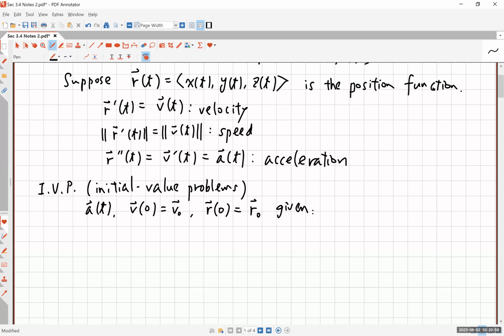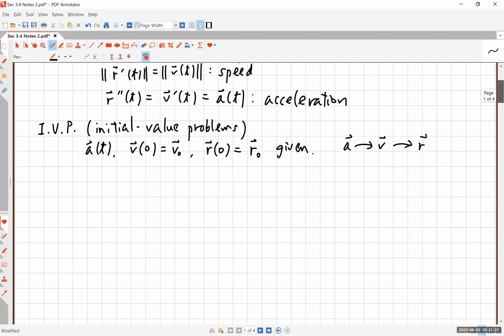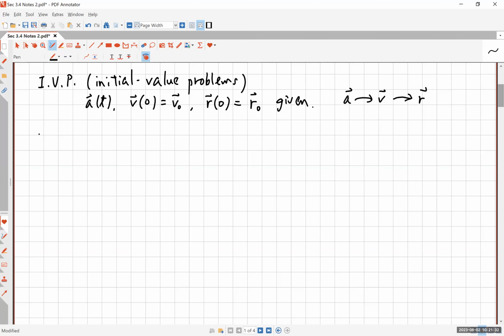Basically, you understand what's happening, right? You'll be given the acceleration vector. And from there, we do the opposite of differentiation, which of course is the integration process, finding the antiderivative, and plug in v naught to find the velocity function. And then we do the antiderivative or integration again to get our position function. You can see how this is such an important application when we study any sort of object that's moving in space. All right, so let's do an example.